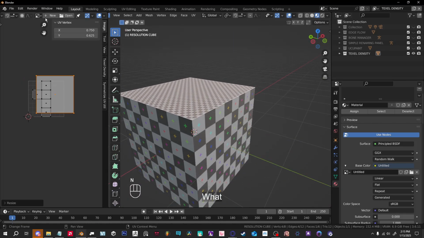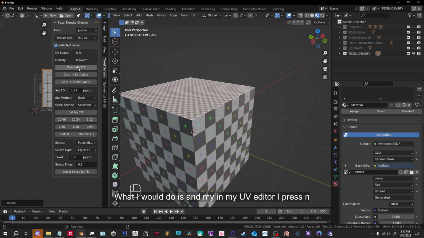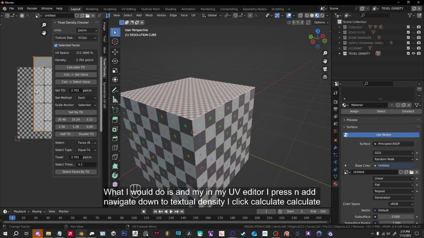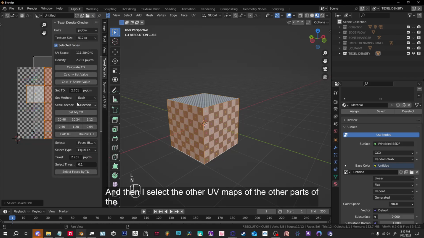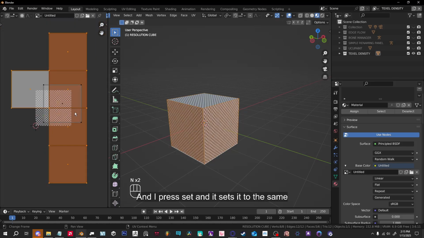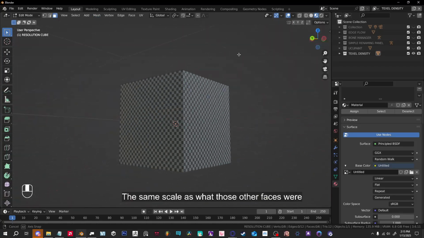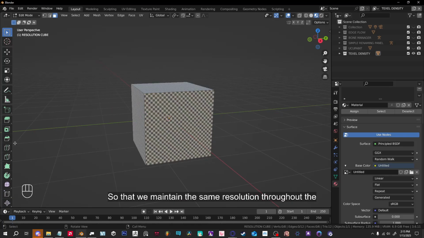What I would do is in my UV editor, press N, navigate down to Texel density, click calculate, and then select the UV maps of the other parts of the mesh and press set, and it sets them to the same scale as what those other faces were, so that we maintain the same resolution throughout the textures.